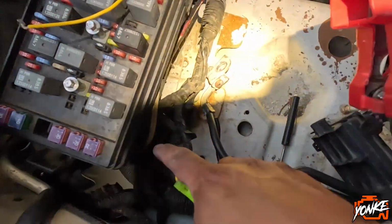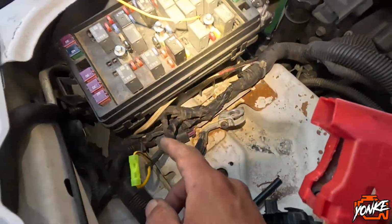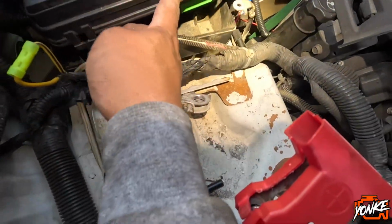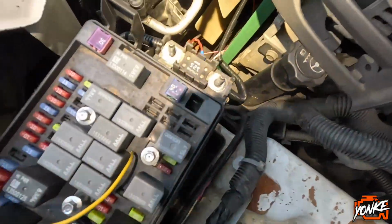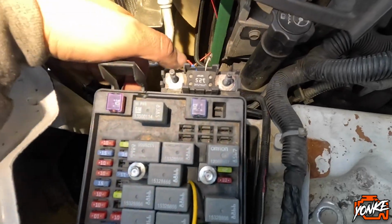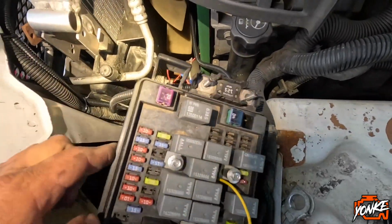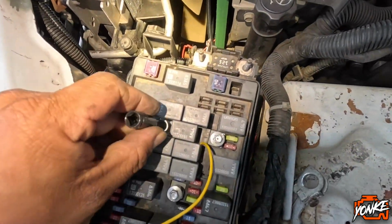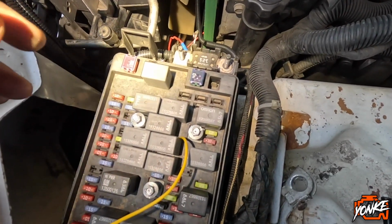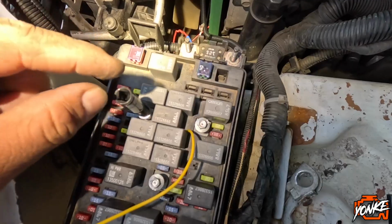We pulled out the battery just to get to this tab right here. This fuse box has some tabs right here and right here, which release it from the lower part. And then we undid all the power to this fuse right here, the A&L fuse. So now we're going to remove these bolts to figure out which one goes to this relay right here. So it's 7mm bolts.